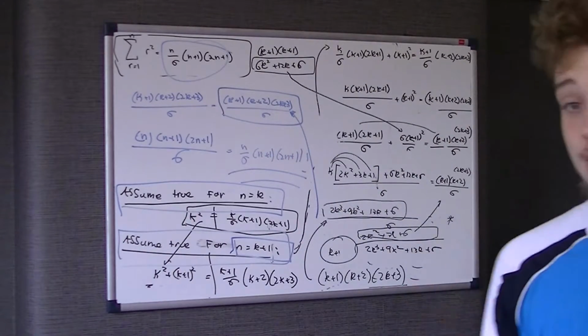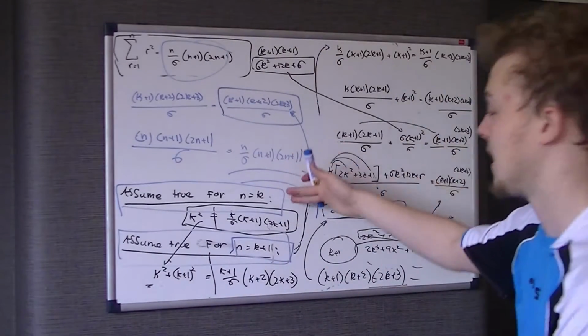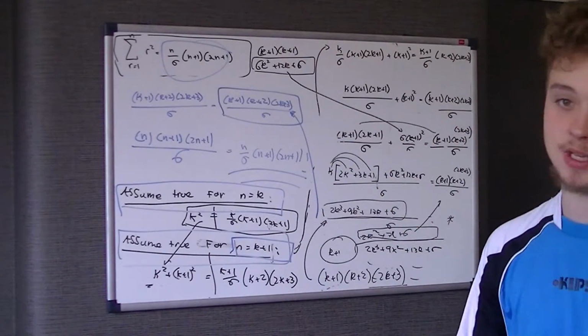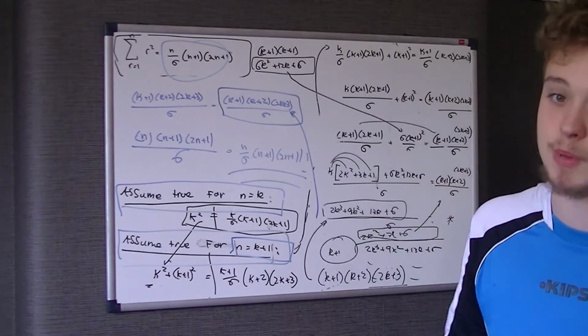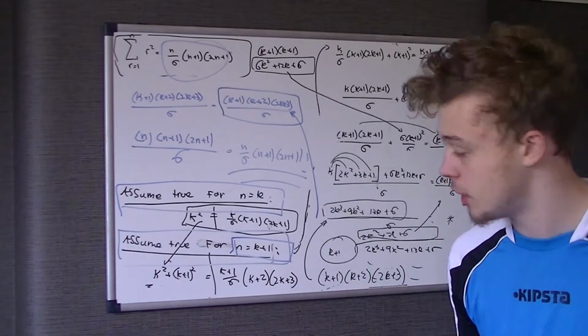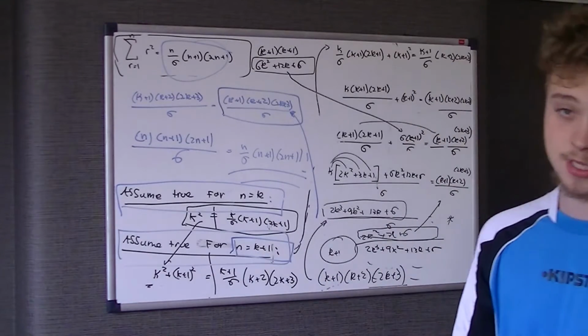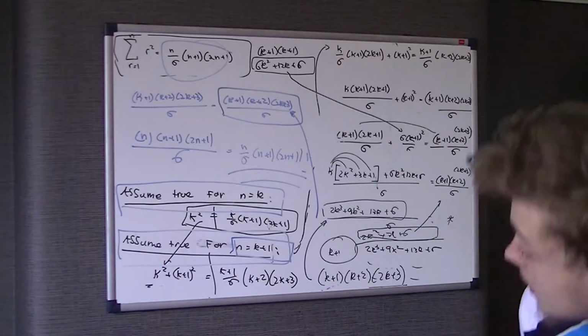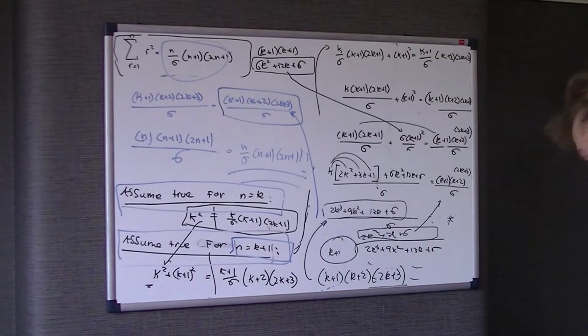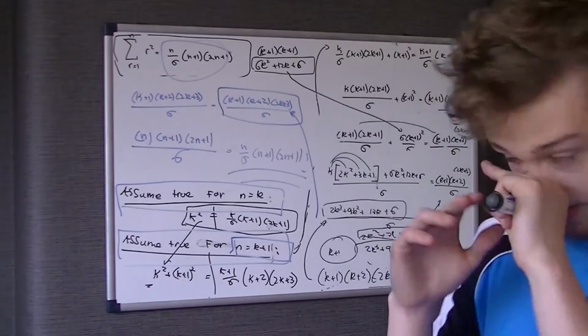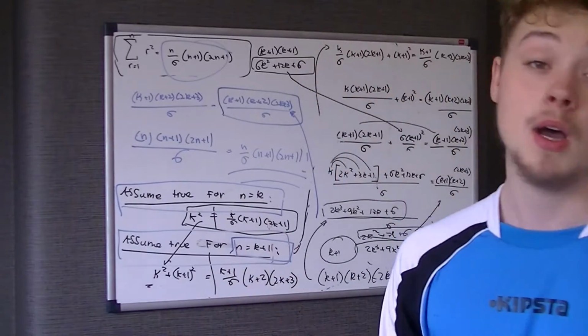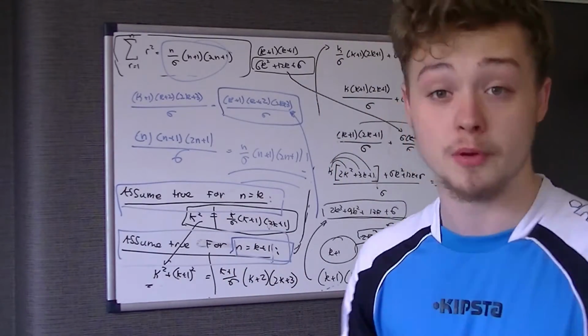What that means, as I said in the previous little bit, is that's one term and that's the next term. k plus 1, k just being a number, a term, should be term 3, term 4, whatever it may be, and then it's the next term. Hopefully that makes a little bit of sense. So I'm just going to rub all this off now, and then we'll go on to look at proving the sum of r cubed.